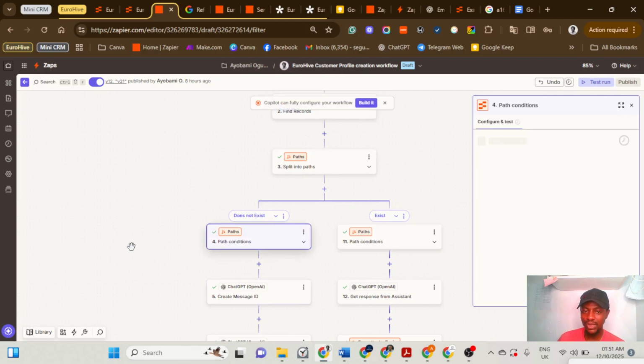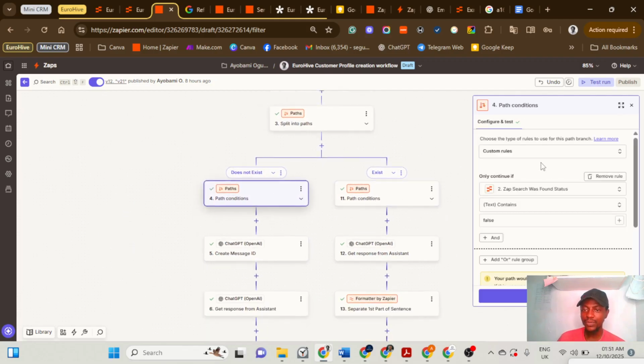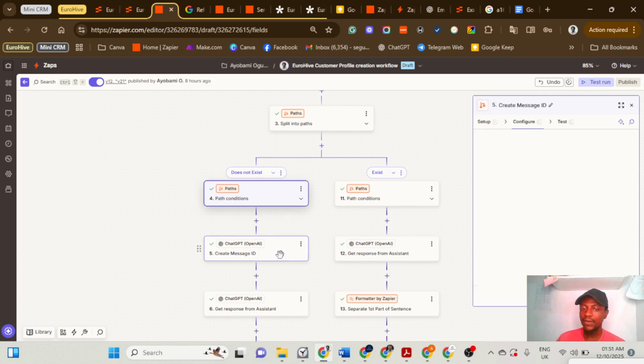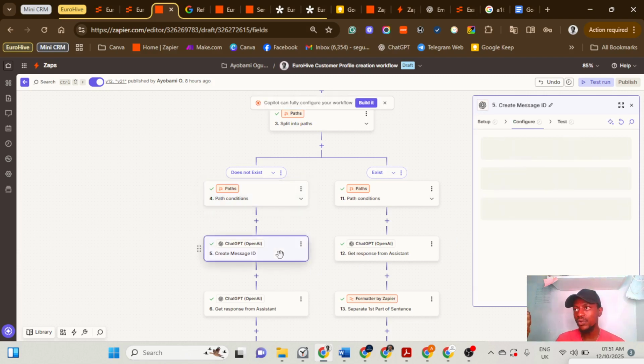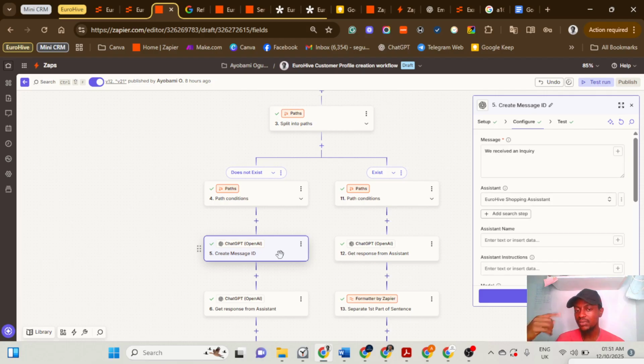So let me show you the do-not-exist part. Here we are saying if the Zap status was false, that means they don't exist in our system. First, remember in the first workflow, we created a message ID. Now we know that these guys don't exist in our system, so we're also going to create a message ID. The first step is always for formality.